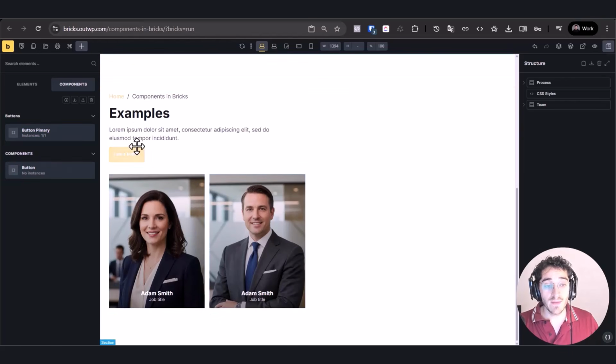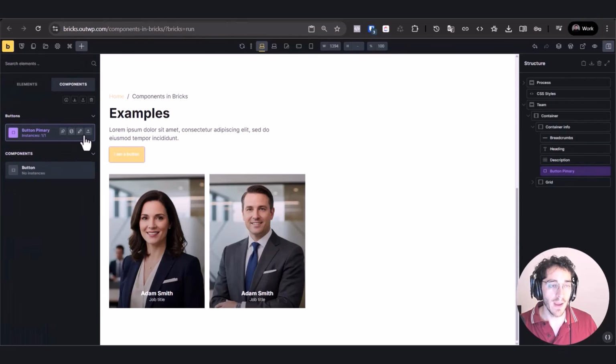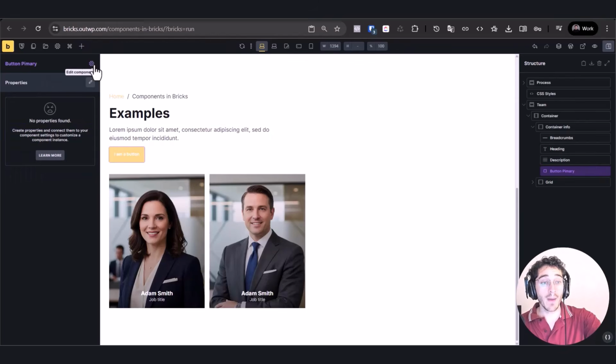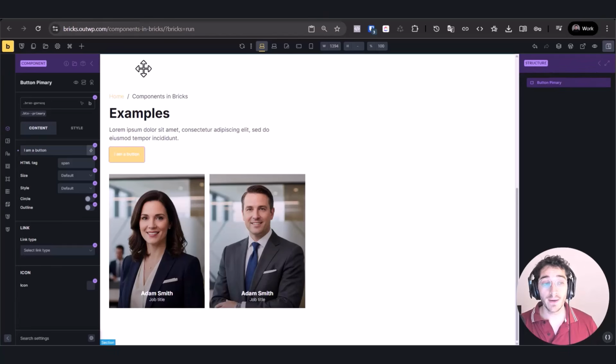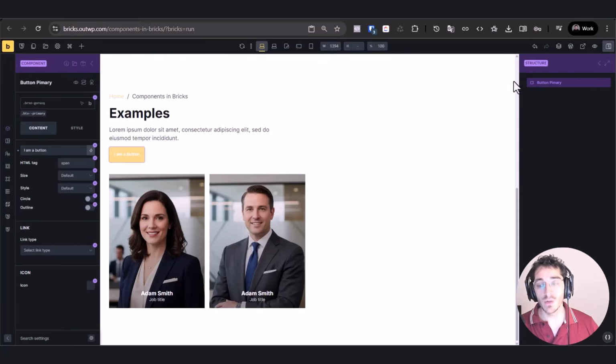If you want to edit a button, you can go directly to the button, or go to the component tab and edit directly from here, with the edit component tool icon. So we are now editing this component, and you will see this violet or purple color when you are on a component. If we move out, it is no longer violet or purple, and now it's purple again.